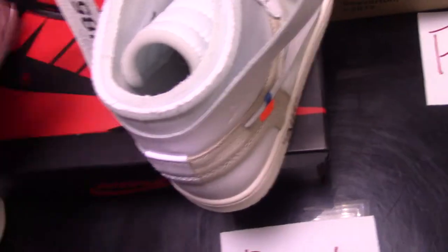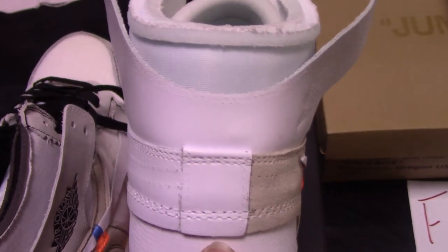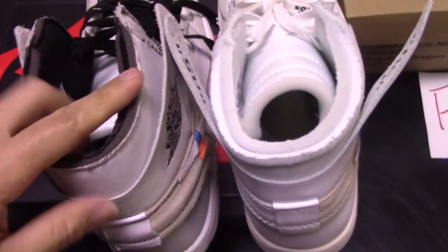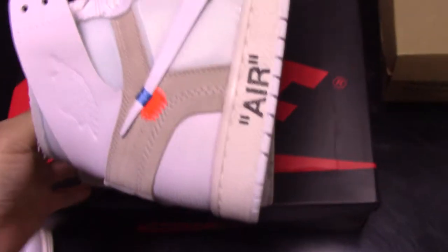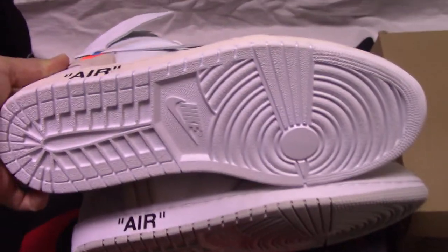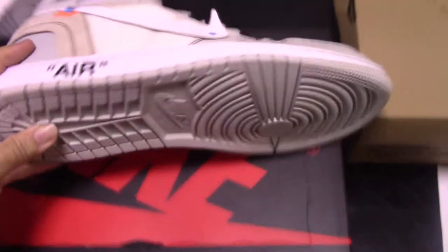And check both back sides here. You can see the real one — still pure white, and the square part here looks more good on shape. And on the top, quite soft. And check the ankle here — you can see the fake one, it's black color. You can see it's so different. And check the outer sole — you can see the top one is the real one, and this outer sole is pure white, and the Nike logo in the center of the bottom. So pure white. And the fake one is the gray color.